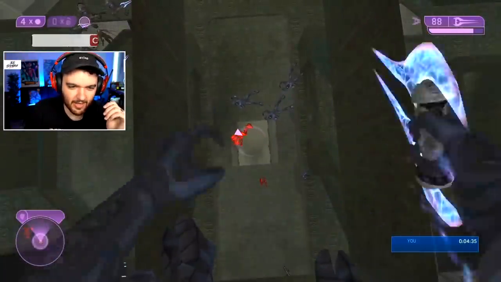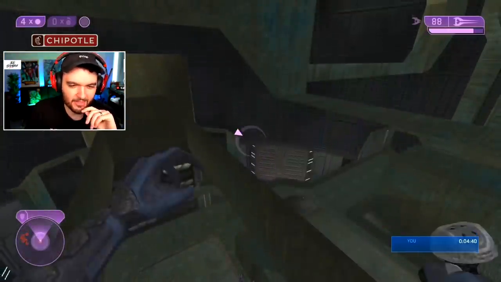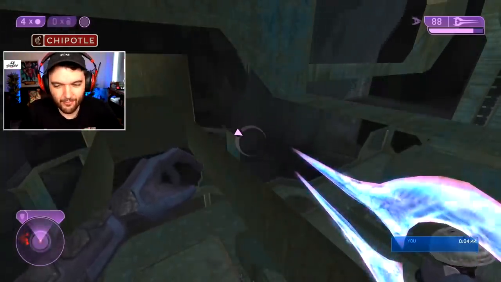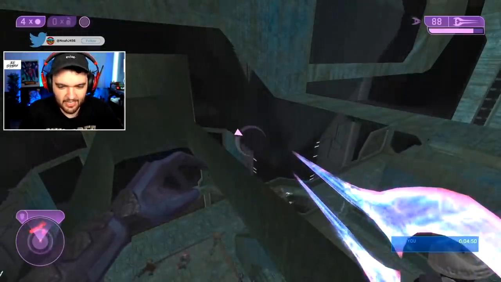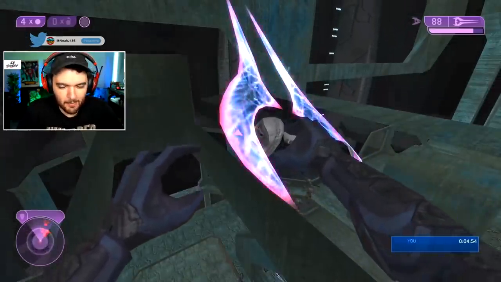Is that guy supposed to be red? I don't remember that guy being red. But then again, I literally don't even remember if I made it to this part in the story, or if I gave up before here. There's a lot of elevators. Oh my gosh, all the guys are just running over to the other side. They're like, guys, I think he's gonna pop up over here.